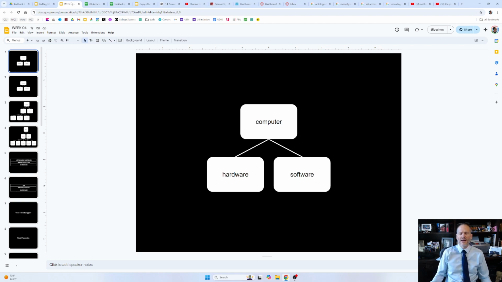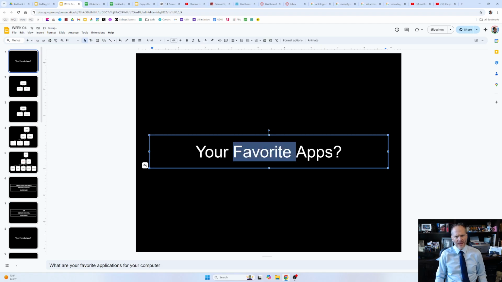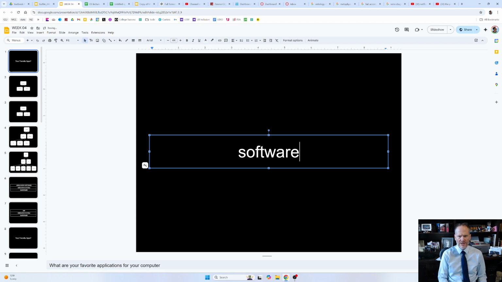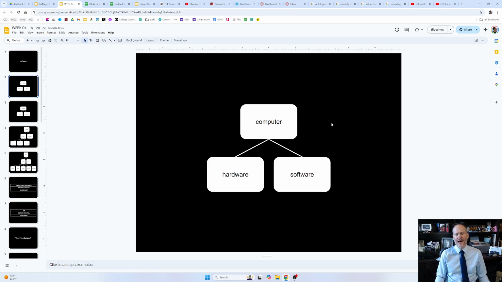So all of that, we're going to start out here learning about software. So maybe a good slide to start this entire presentation would be to have this up here at the top and just put software. That's what we're learning about here. And to learn about software, it's good to start here and think about how we break up the knowledge in relation to computers. Computers can be broken up into two categories: there's hardware and there's software. We've been learning about hardware, but you need both of these categories for a computer to work.